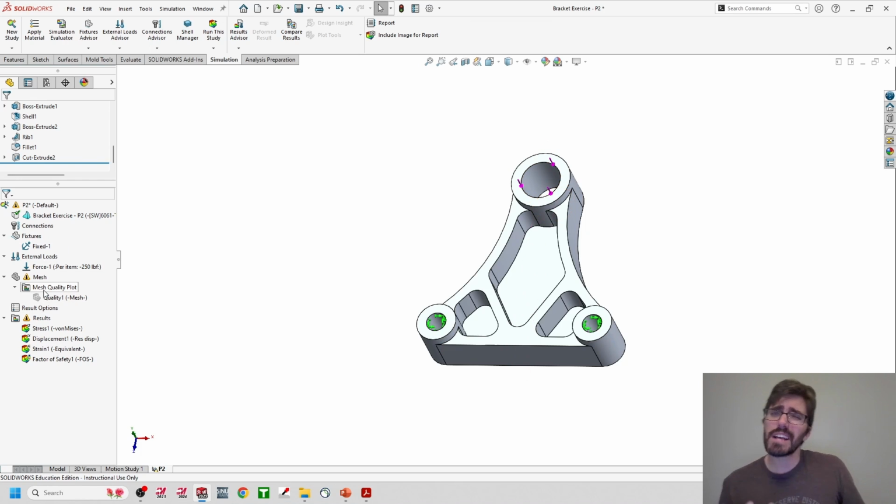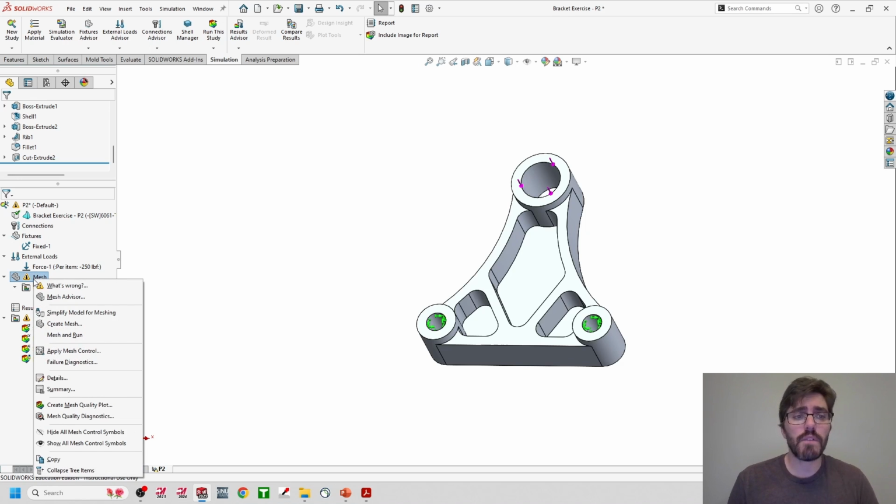And the only thing that really has to get updated here is the mesh, because the mesh recognized that we changed geometry from the original model and the existing mesh file is out of date. So this is kind of a cool thing that we can do now, because after we've set up this mesh previously, we can actually right-click on this mesh selection. So right-click on mesh, and from this drop-down menu, because we've updated and changed it to that standard mesh, we can just move into here and do mesh and run.